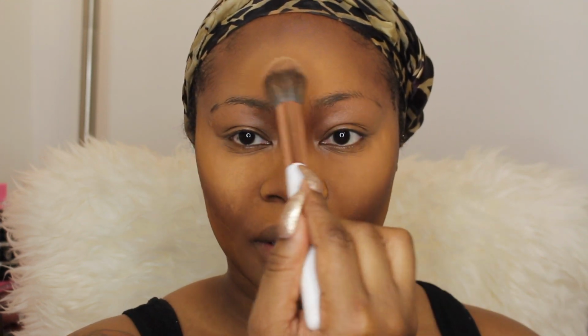Okay. I'm not gonna lie, on camera it looks a lot more orange than it is. Now I'm going to take a blending brush, a face powder brush, and I don't know if it's dry yet, but I'm going to start wiping off the setting powder now.